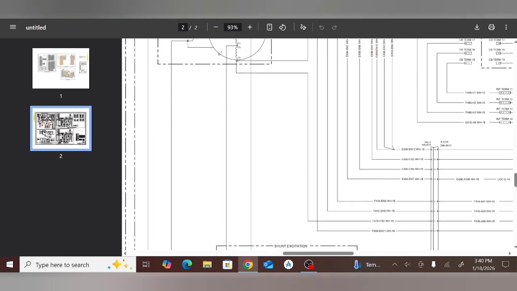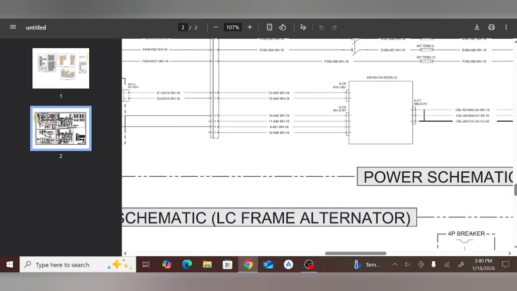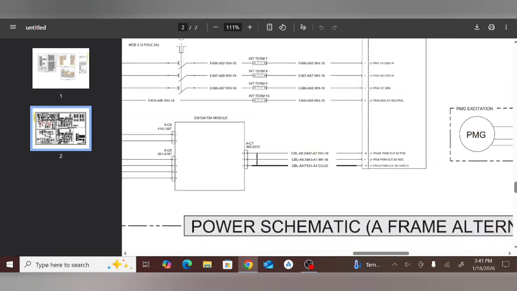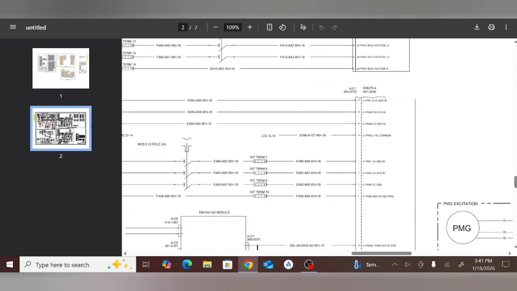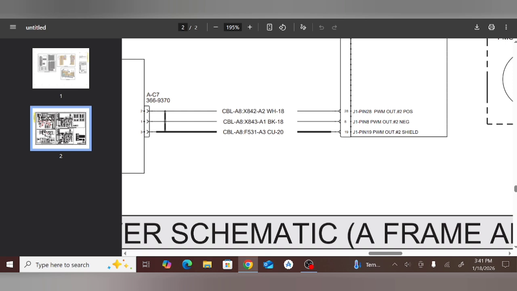Okay, and so the M10 10 ampere 15 ampere module, and from this connector EMCP 4.4, from the 70 pin, pin 28, pin 8, pin 19, there are three wires.